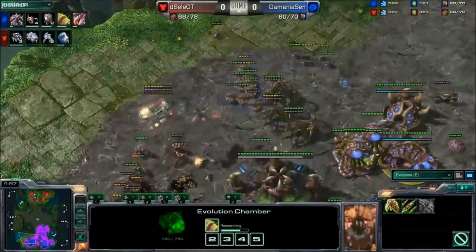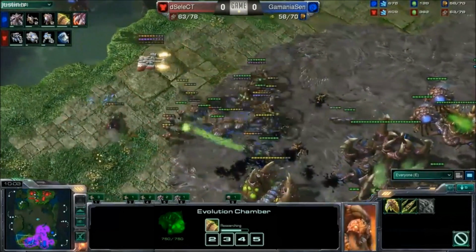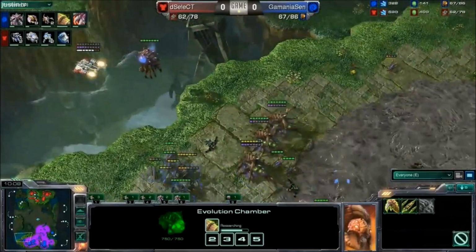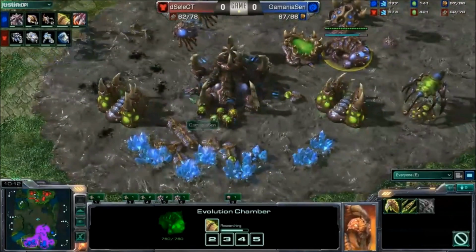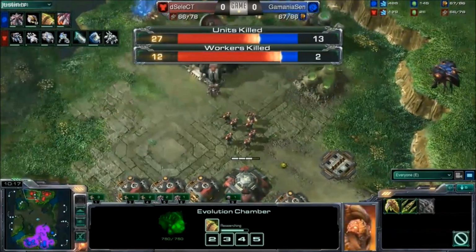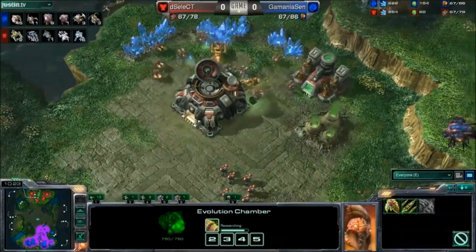There are so many drones going down from Sen right now, but there are a couple Roaches now out to try to help defend, but so much damage is being done, and look at that, Select realizes he's just going to have to get out of there, and he does save that medevac with 14 HP. Definitely a good engagement for him. Took out 12 workers total, and now it's going to be just 40 drones to 39 SCVs.